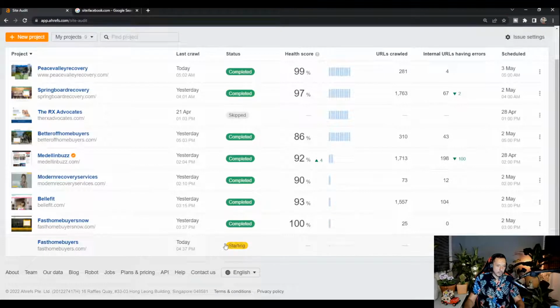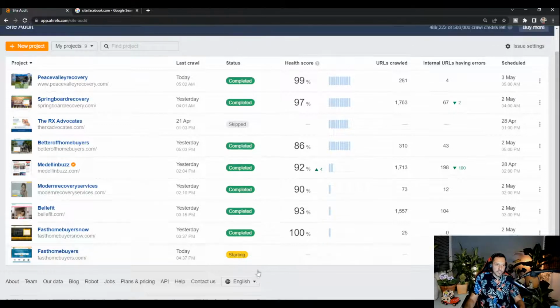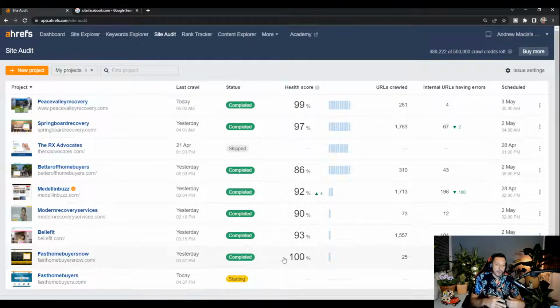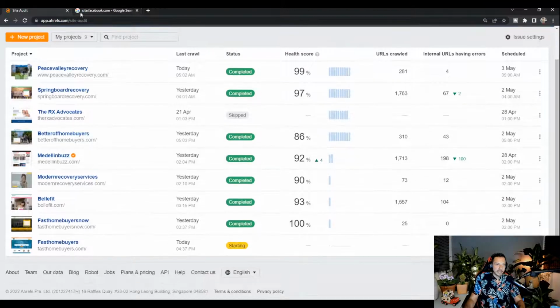And it's already started to crawl the entire website. Depending on how big your website is, it'll take a while. And the good thing is that this is all on their server. There's nothing that I downloaded onto my local computer. So I'm not taking up any bandwidth or CPU or memory from my computer to do this crawl. It's all on their server. They're doing it.